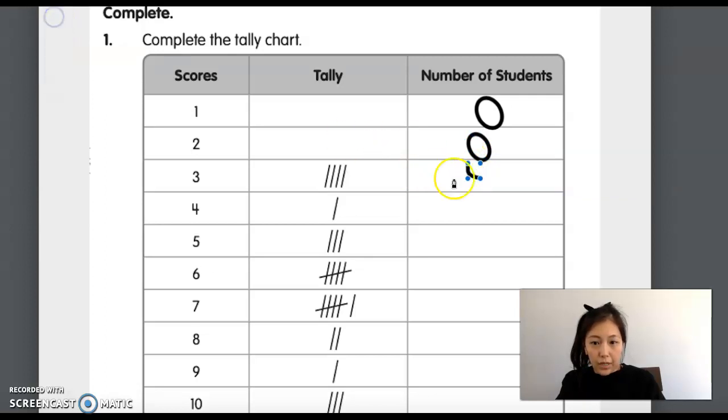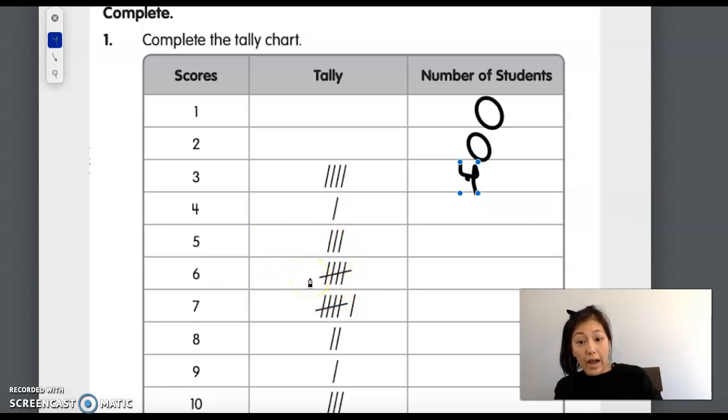Sorry, boys and girls, let me try that again really quickly. There you go, 4. And so on and so on. Remember that this here is 5. Very good. So you would say 5 and then write the number 5. So this is Monday's work.